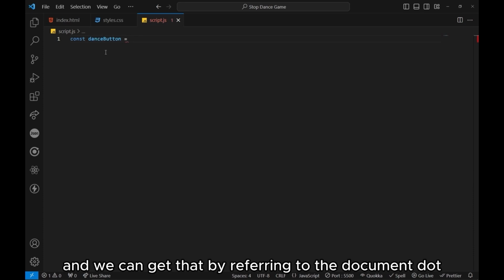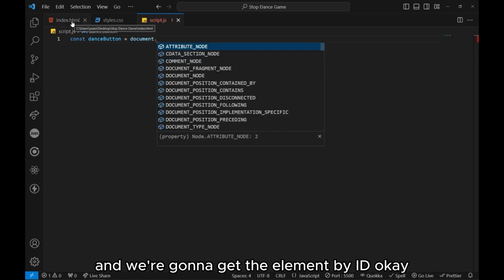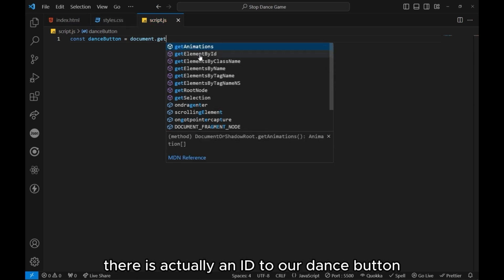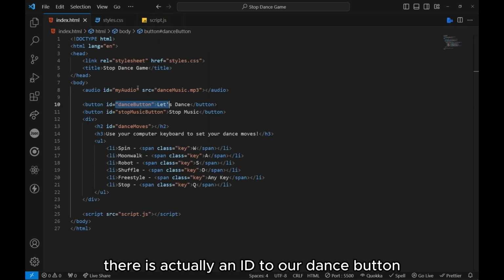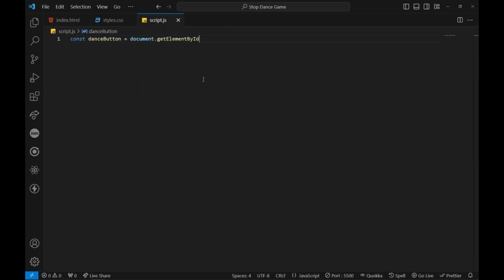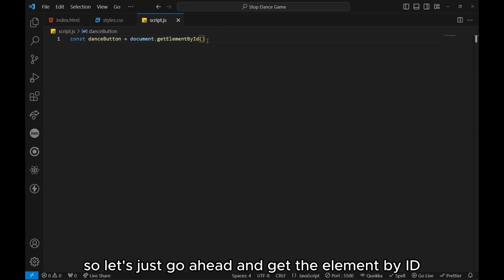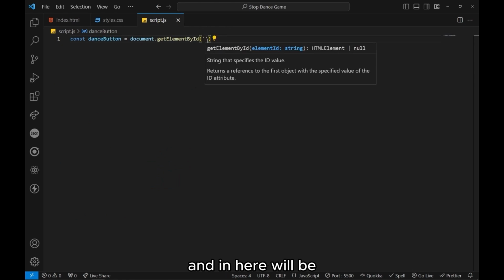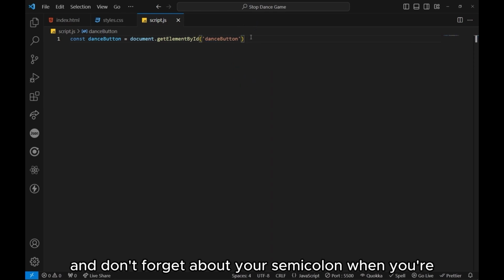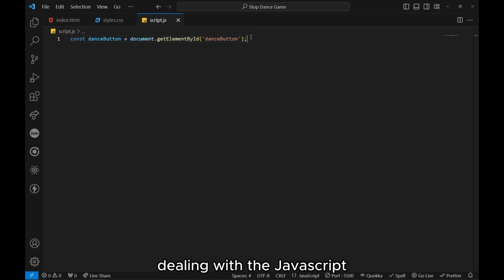And we can get that by referring to the document dot, and we're going to get the element by ID. Because if we remember, there is actually an ID to our dance button, and the ID is actually danceButton too. So let's just go ahead and get the element by ID, and in here will be the ID name we're looking for. All right, and don't forget about your semicolon when you're dealing with JavaScript.